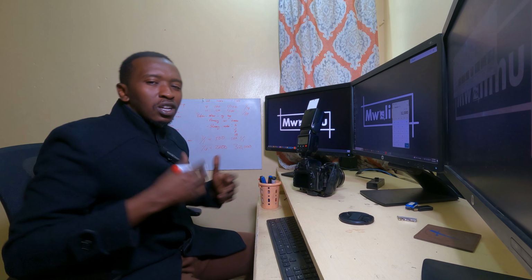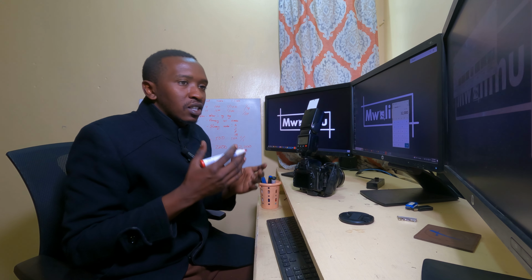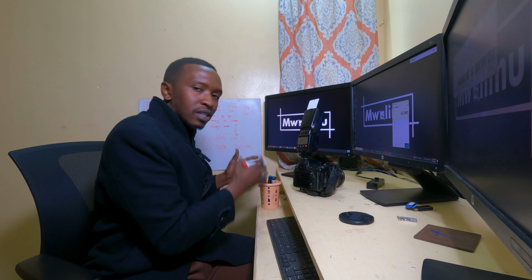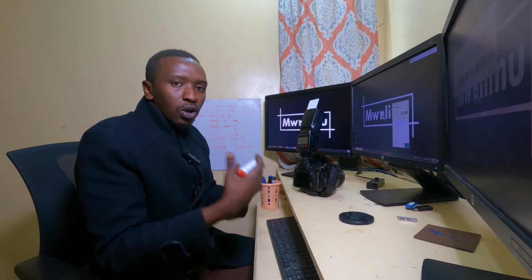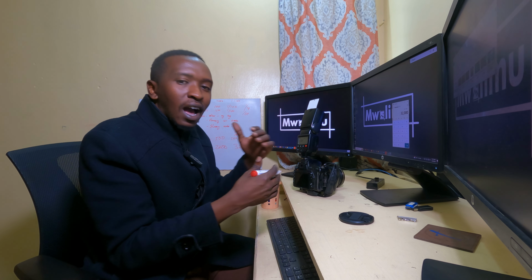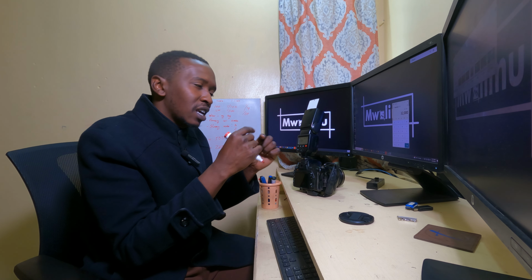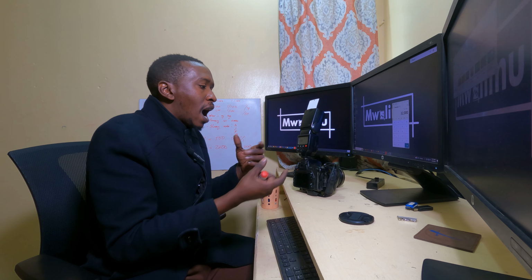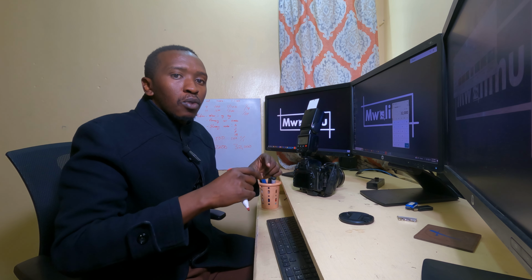So the difference between those two photographers is, number one balances their camera settings around their flash power. Then the better photographer, and that is where you will find Mwalimu, balances their flash power around their camera settings. So you get an almost good enough exposure, let's say 70-80% a good exposure. Then you just add the remaining 20% using flash. So that means you're going to be using very minimal flash power.